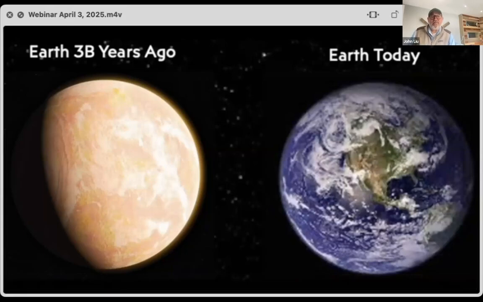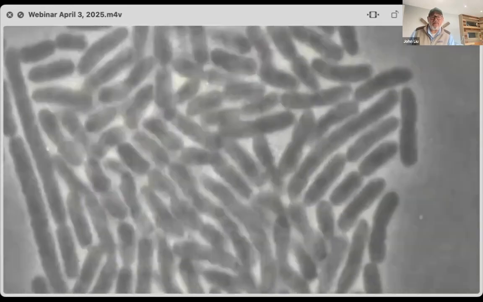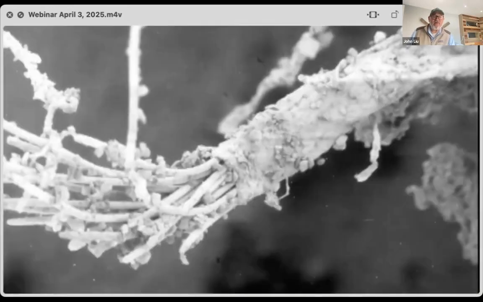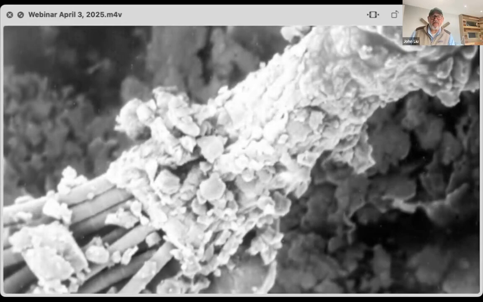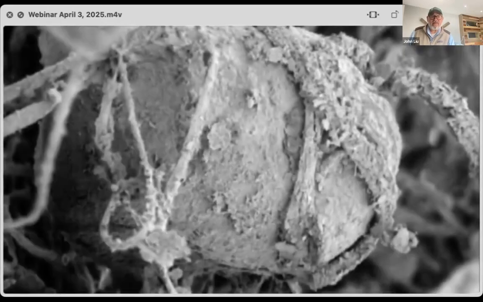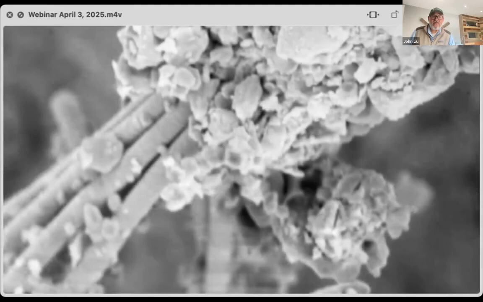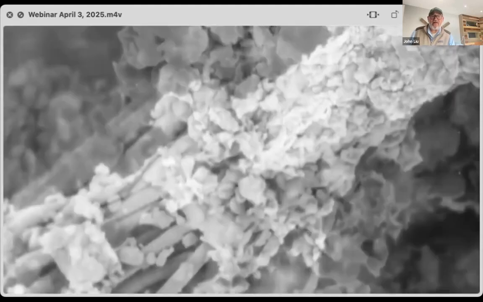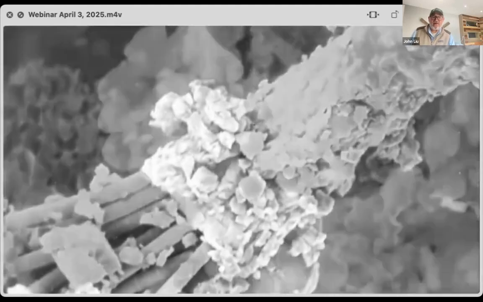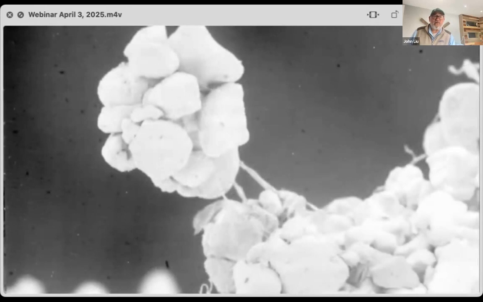So if we go back 3 billion plus years ago, 3.8 billion years ago, evolution began. Before that, the Earth was forming about 4.56 billion years ago. But when evolution started, we had a great deal of microbial development and then fungal development as well. And these microbiomes, and what you're seeing are filamentous fungi, which are very important in holding the soil together.